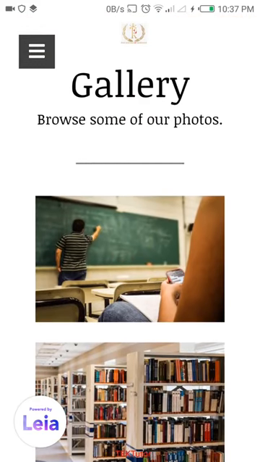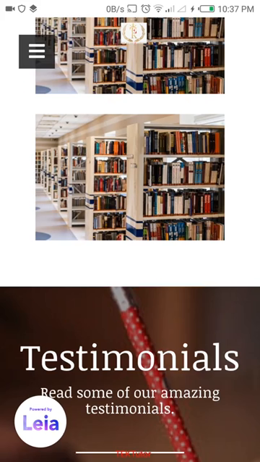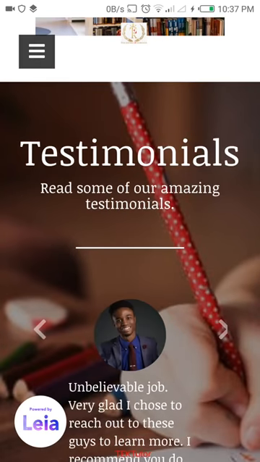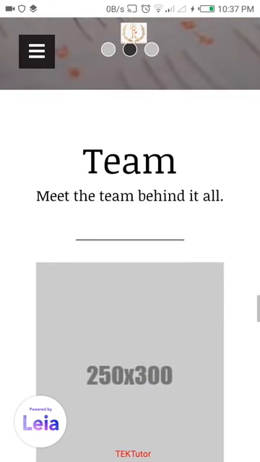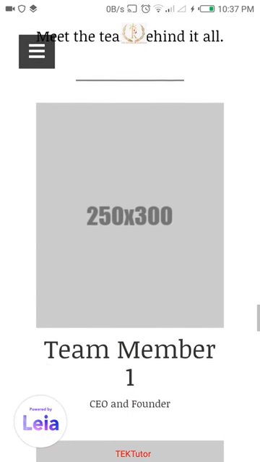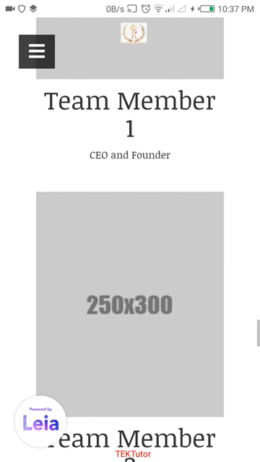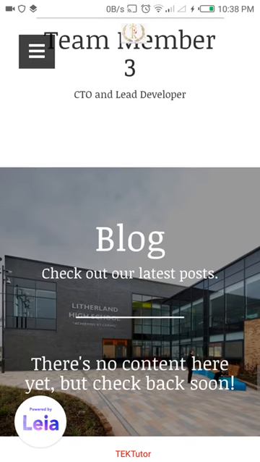Then the gallery, where you put some of the pictures that you have taken over the years, some of your ceremonies, things that you want people to see concerning your school. Then the testimonial page, where people testify to the good works that you do in your school. Then our team page. You will notice that on our team page we don't have a picture, so they just want you to insert your picture. It's as simple as inserting the picture, changing the picture, showing off your team member. And that's the beauty of this solution.